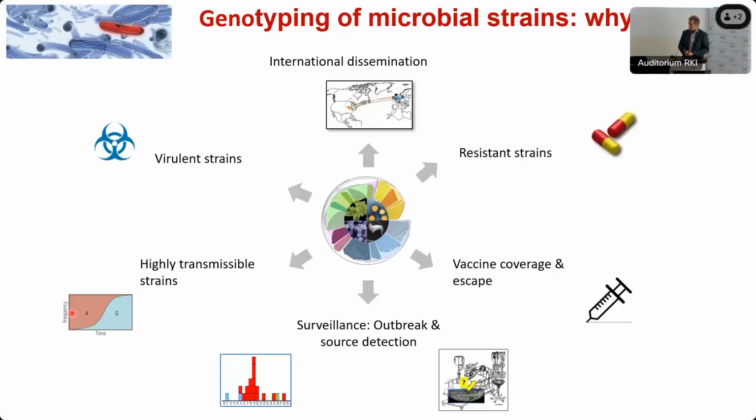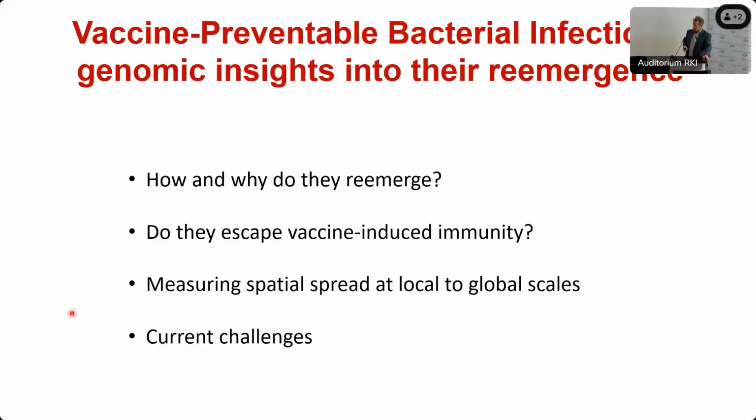And today I will focus on international dissemination, as this is, as I understood, a main topic of this colloquium, but also on vaccine escape, because that's an important theme in the group, and also we will see how we can apply and learn from genomic sequencing in the case of outbreak investigations. So that's an outline of my presentation. I'm not completely sure I will be able to talk about all of these topics because I tend to be a bit slower than expected.